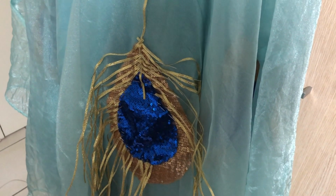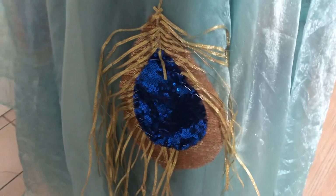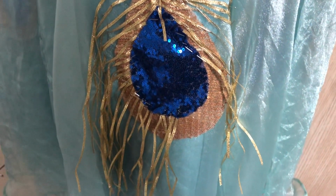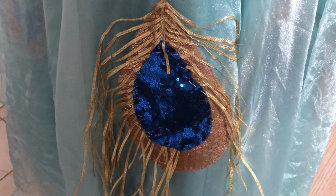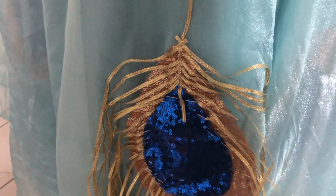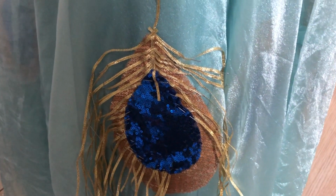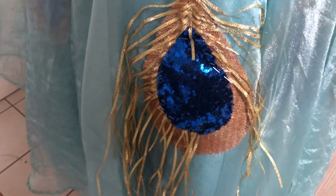So, quick update before I go off to bed. I tried pinning these ribbons onto the pant overlay, and it's not completely pinned, but you can sort of see the effect of having so many little ribbons very closely spaced to one another, and it sort of looks messy, and I'm not that pleased with it. So I guess I'm going to try a different approach. That's a problem for tomorrow.